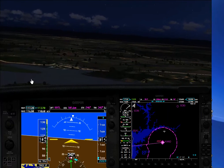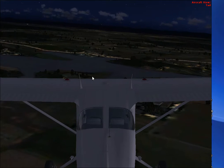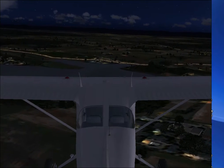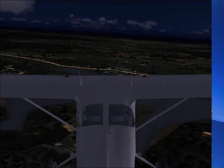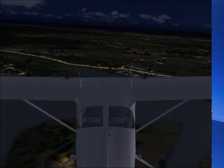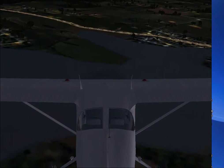So it looks like this is not going to be too long of a flight into Atlanta, but obviously we have to go through Atlanta, which is going to be a lag fest. Alright, so... I've not been recording for too long, so it didn't take too long to get into the air today. So, let me just lower the throttle and just go a little lower.